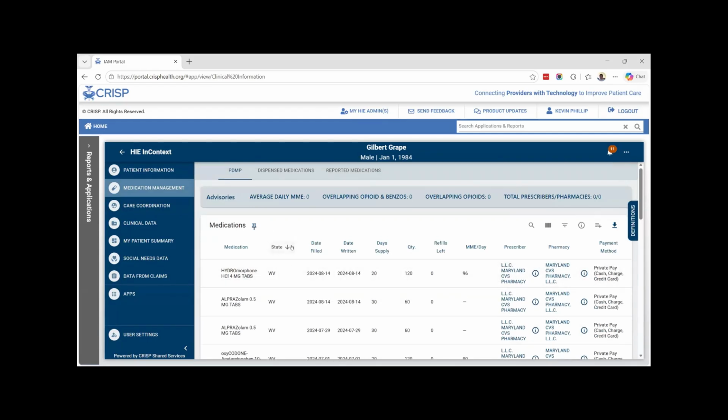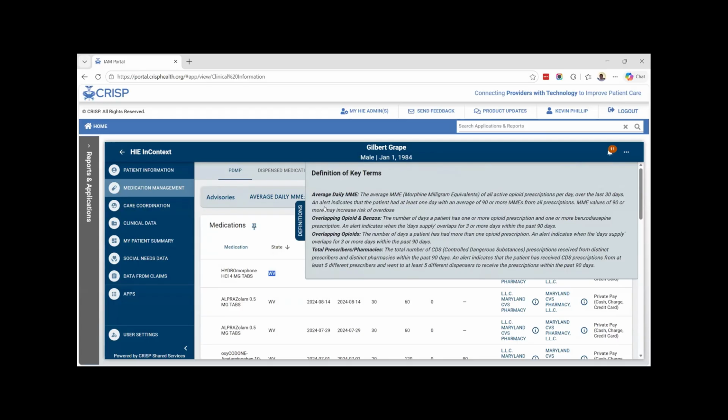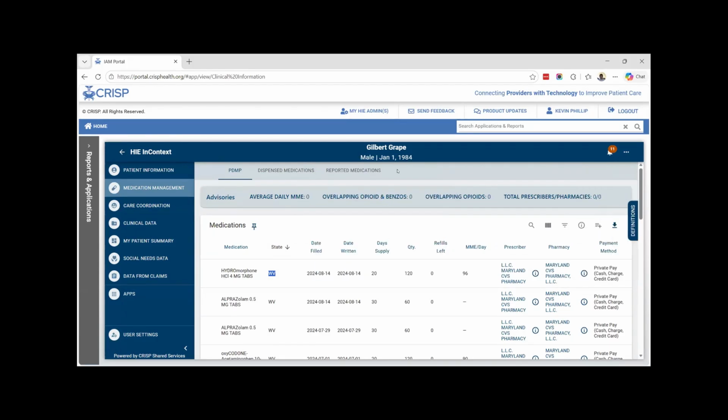Connected. For your experience, it would just pull back Maryland, and then you can query additional states to pull back additional data. You can also download the table into a PDF format by hitting this, and I would say most tables in the tool have that option, if not all of them. There also might be a definition slider that gives you some more information about the current tab that you're looking at. So for this example, it's giving you information about the advisory section.